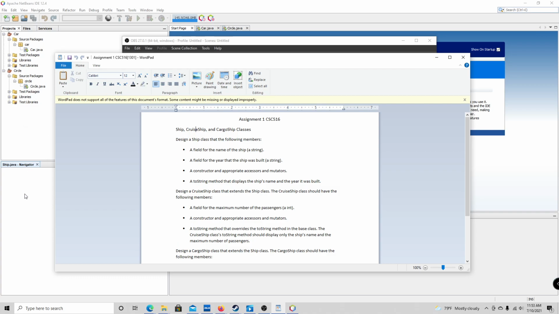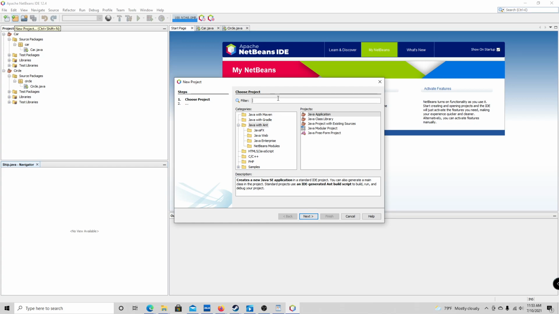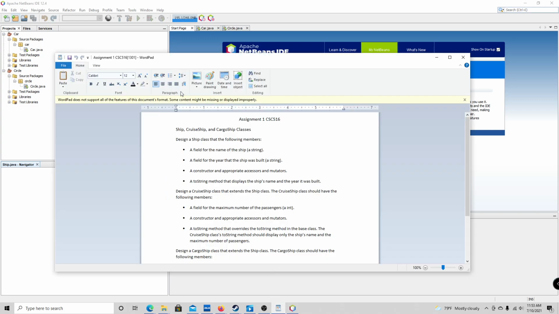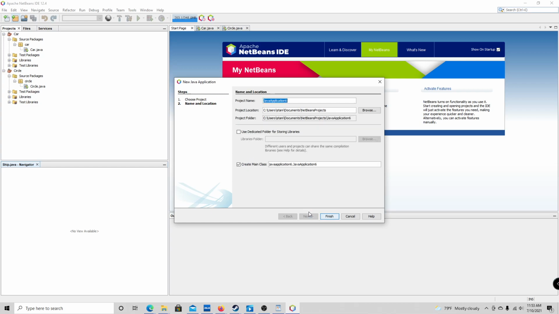So I already opened my NetBeans program. What we need to do is create a new project. By default, when you create the project, you name your program something, and it creates a class for you at the beginning, and then under it, it creates a main program. Since the first class that we need to do, which we see by the assignment here, makes sense that the ship class is going to be our main or base class, and those classes are going to be of a type ship. So the first class we make the program create for us is going to be ship. So the whole software package would sit in a folder called ship, because that's the main thing. So we rename this one to ship.